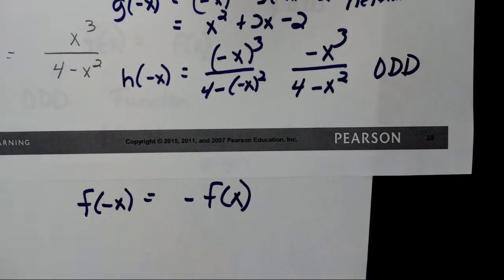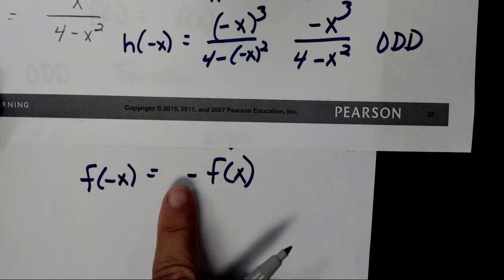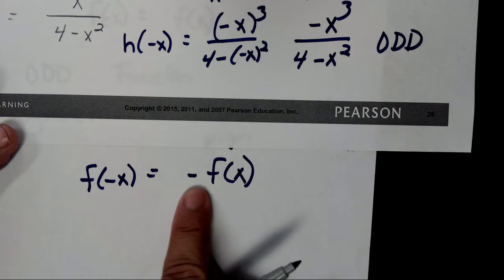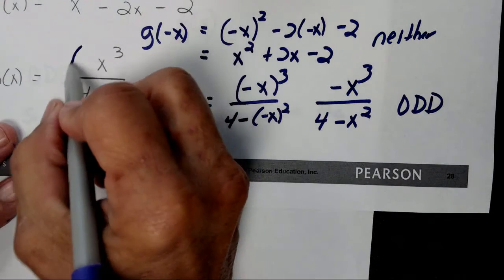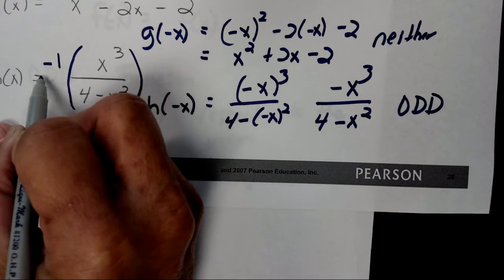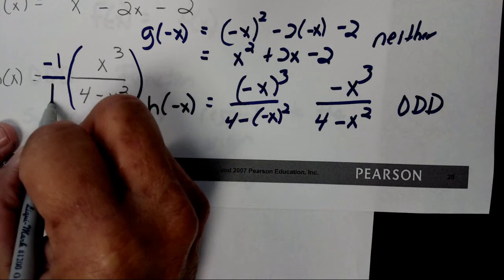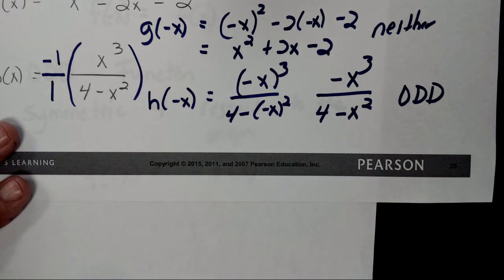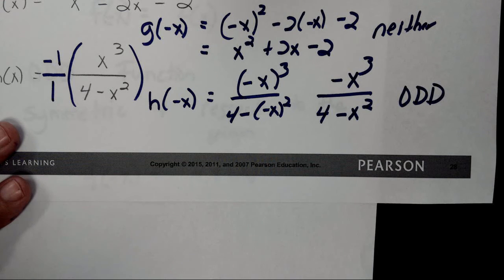Okay, what has to be true in order to be odd? Take the function and multiply it by what? A negative 1. So if I take this function and multiply it by a negative 1, which is really negative 1 over 1, won't it only change the sign on the top? Not, because if you change the signs on the top and the bottom, then you're multiplying by a positive 1 instead of a negative 1. And so that's the one that's confusing.